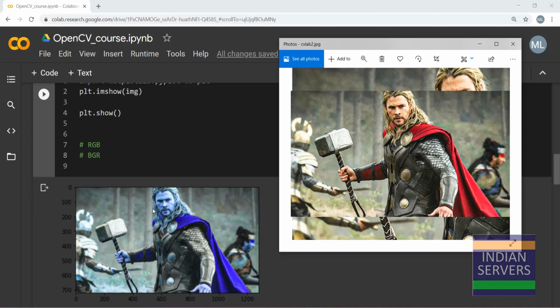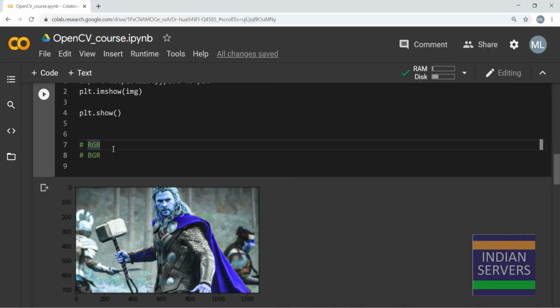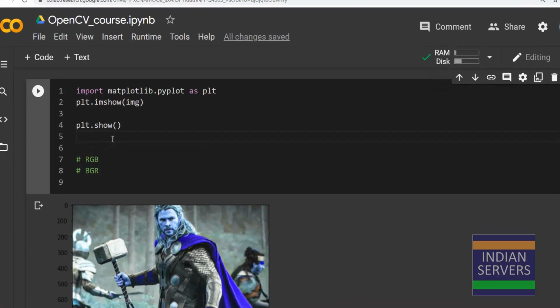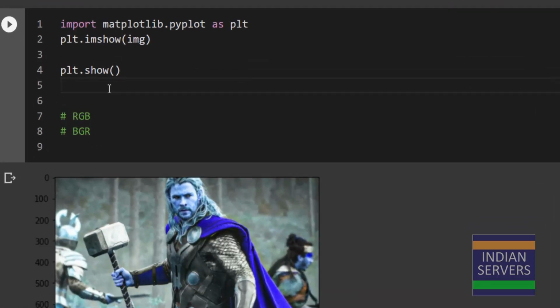Why has this happened? While we were discussing the theoretical concepts of OpenCV, and how images look, I had already mentioned that there are various libraries in Python, and each and every library understands the image in its own format. Right here, OpenCV understands the image in the form of BGR.